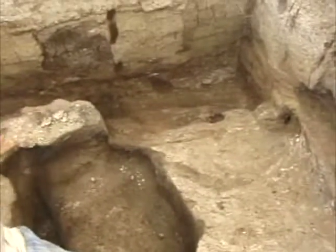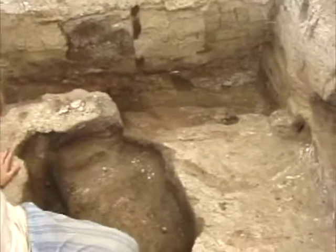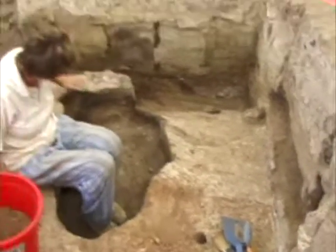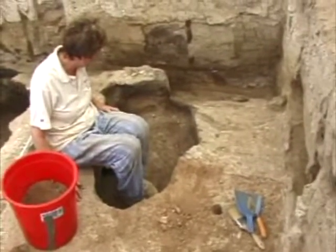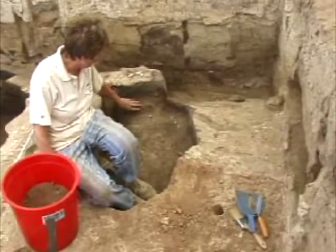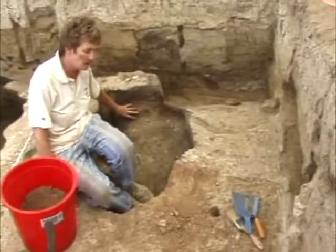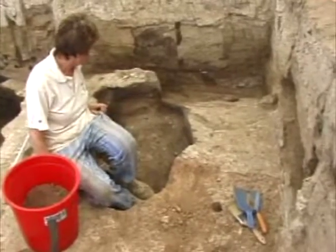And I've never known why there's such a discrepancy between this west side and the east side. Why didn't it all collapse in a kind of nice slope? I still don't really know, but I think it may have something to do with this big block of very hard, bricky soil here, which may in fact represent some kind of underlying wall. So that's what I wanted to show here.